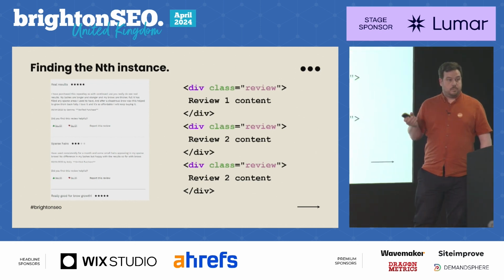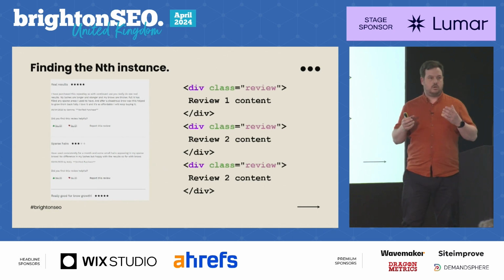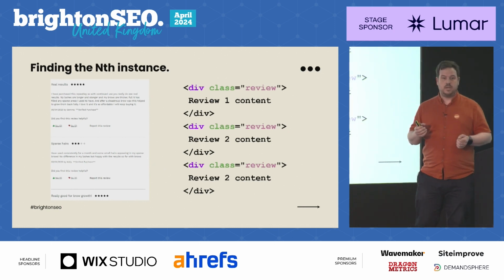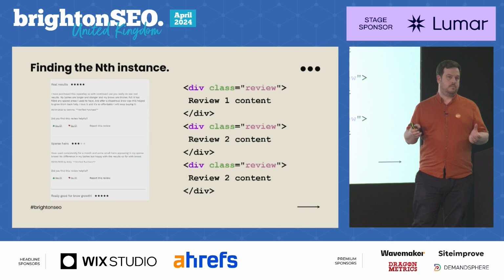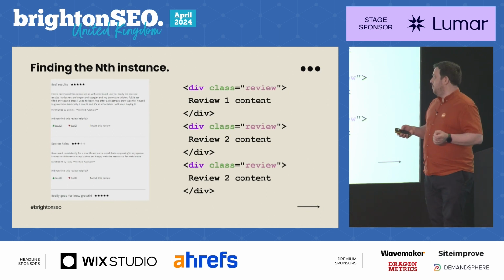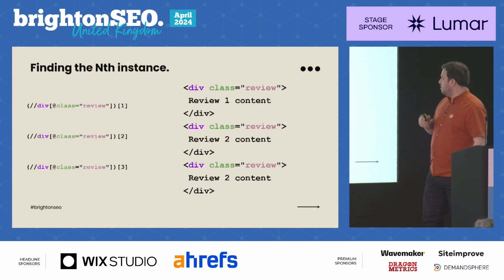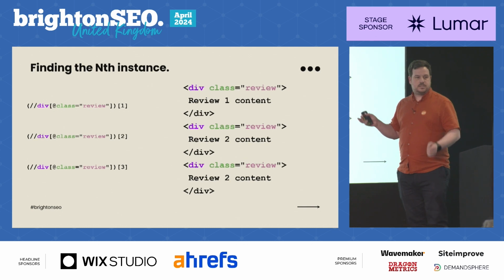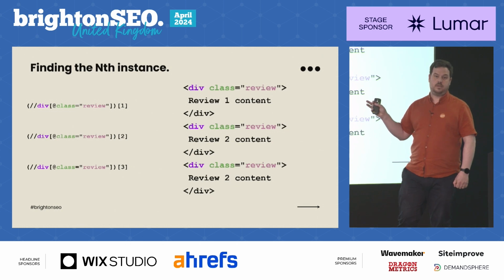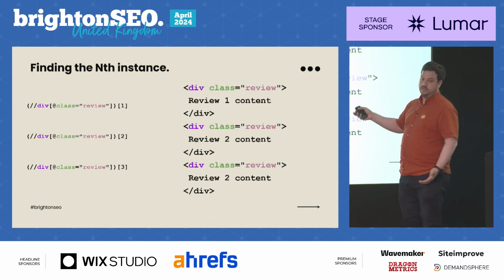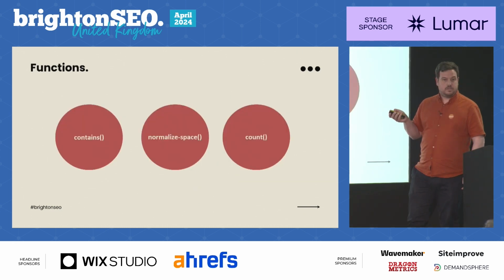So we've got some more advanced stuff here. Sometimes the HTML tag that you're trying to extract won't be unique. An example here would be if you've got a list of reviews. Those reviews will use the same HTML template, but we might only be interested in the first one. So all you do is wrap your XPath in brackets, and then at the end, open a square bracket and put the number of the tag that you want to extract. So it's either 1, 2, or 3. Easy as that.